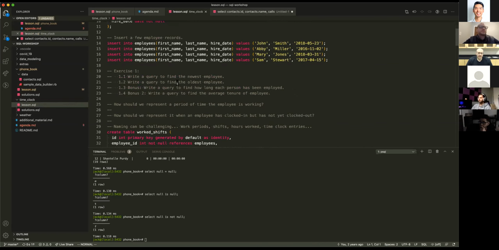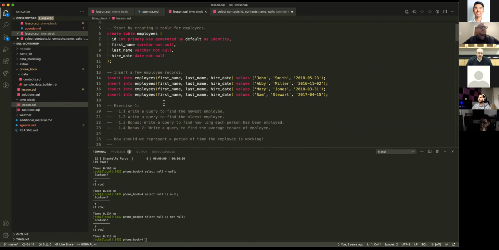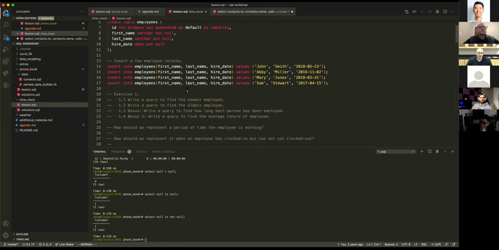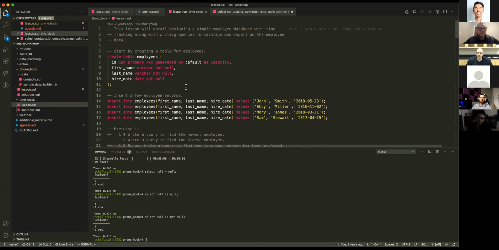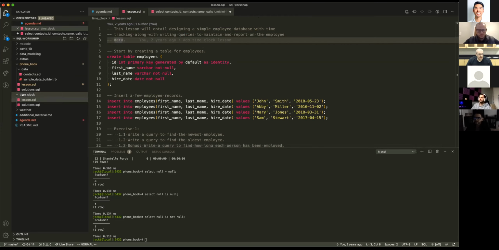of some more exercises, especially of sorting and finding newest and oldest, stuff like that. And we will do some of this. We're going to work on this till our 2 o'clock break, and then we're going to do some querying on a COVID-19 database and see how this type of stuff can actually have very real world importance. We'll do a little bit of a time clock first. So if you all want to move over to the time clock directory, lesson.sql.